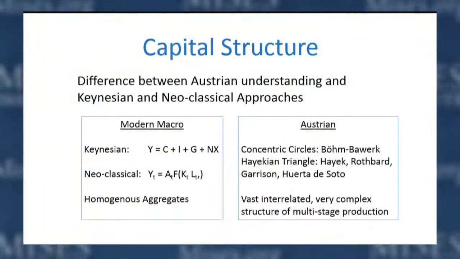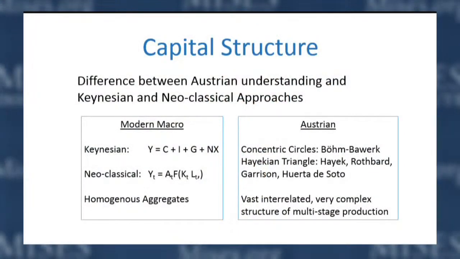In the neoclassical model, right, K is a homogeneous blob of something called shmoo. Samuelson or Lucas, one of the two, referred to it as shmoo, this homogeneous blob. And so we can treat every unit of capital as exactly the same. Well, I hope by now, if you look at that production structure for flourless chocolate cake, the differences in specificity, the differences in durability, all the capital goods are very heterogeneous. It's the opposite of homogeneity.